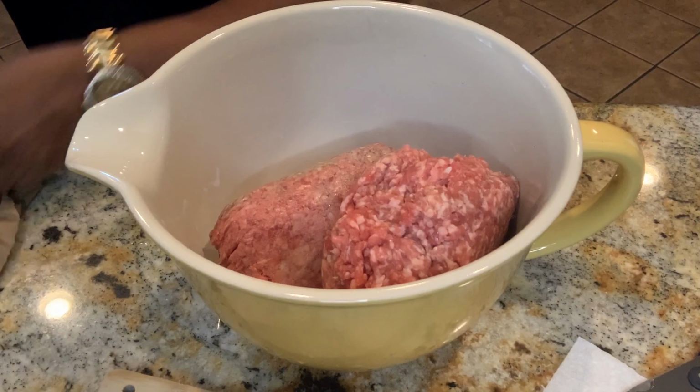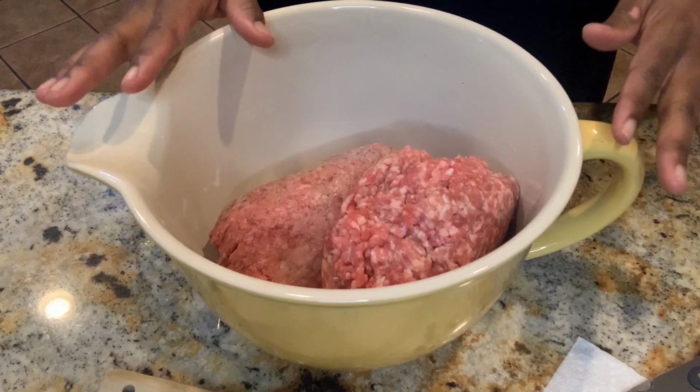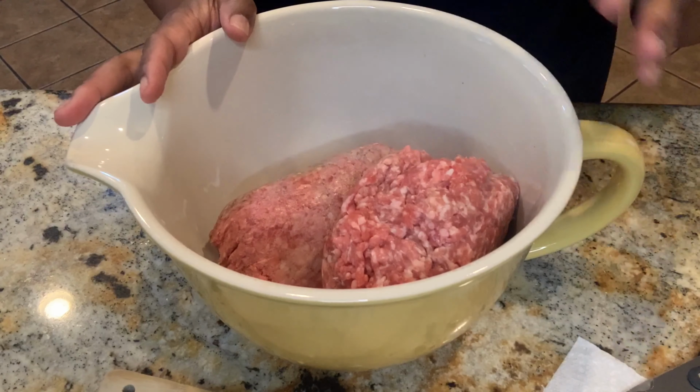To begin making our Swedish meatballs, we first start out with 1 pound of ground beef. To that, we're gonna add 1 pound of ground pork. Now, traditionally, Swedish meatballs are made with a combination of ground beef and ground pork. If you do not have ground pork, feel free to use just extra ground beef. That is fine as well. So we've got our ground beef and our ground pork.